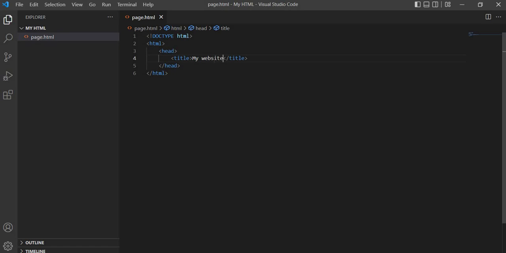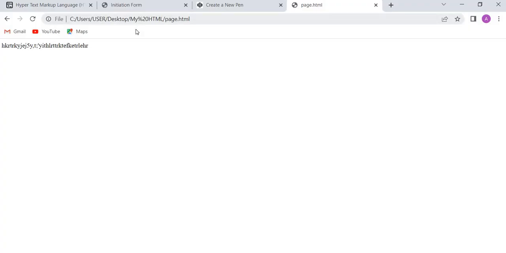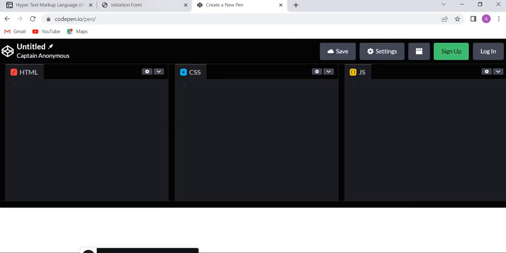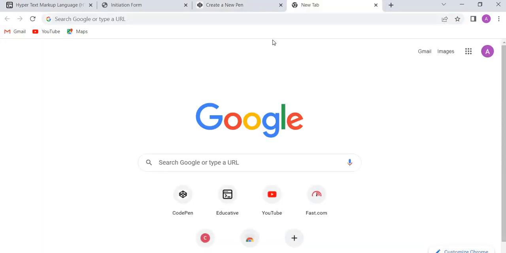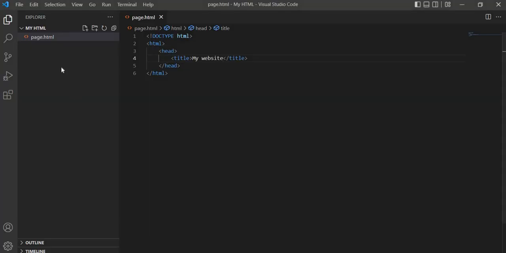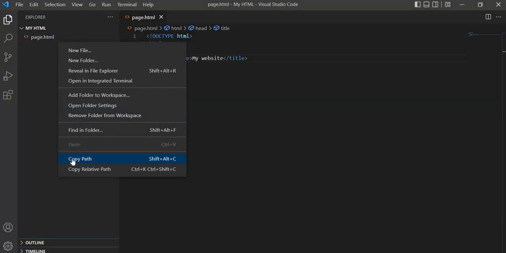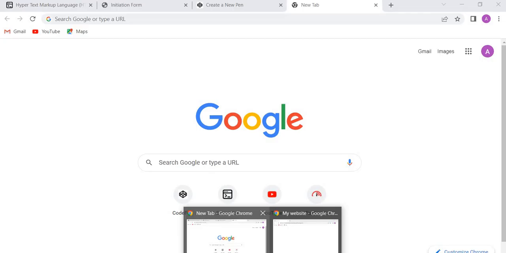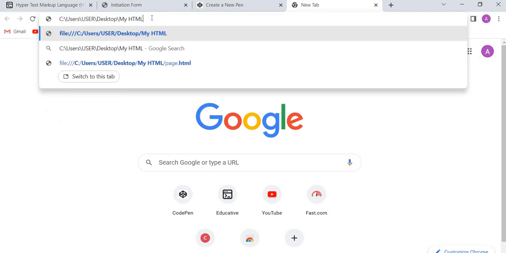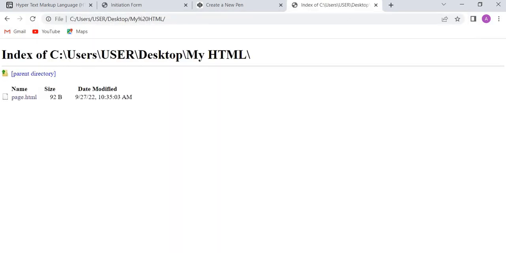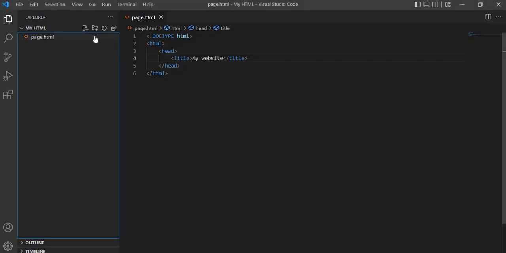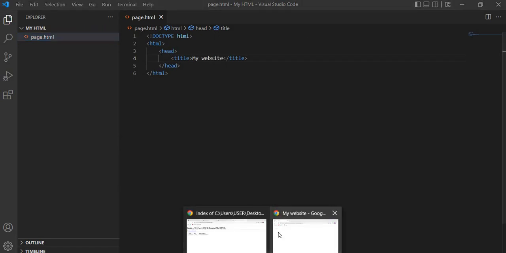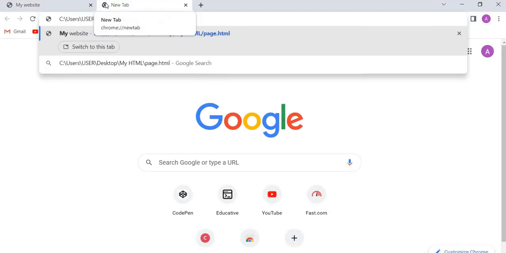Once you enter my website here and reload with Control R, copy the path and paste it in a new tab.